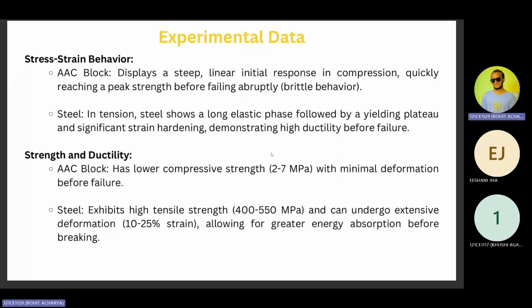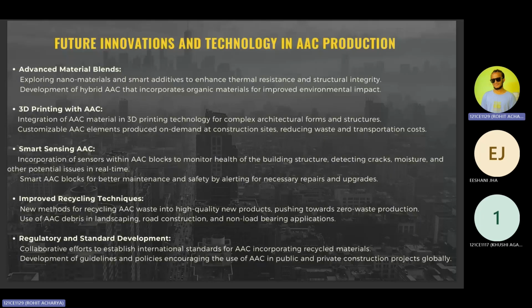Yes, Ishani. Now, as we advance into the future, AAC production is embracing groundbreaking technologies and innovation that actually enhance sustainability and efficiency. Now, talking about the advanced material blends, we are integrating nano materials and smart additives that improve AAC's thermal resistance and structural integrity, alongside developing hybrid kind of AAC that would be incorporating organic materials for better environmental outcomes. Now, even AAC is being used in 3D printing, actually 3D printing the entire structure.